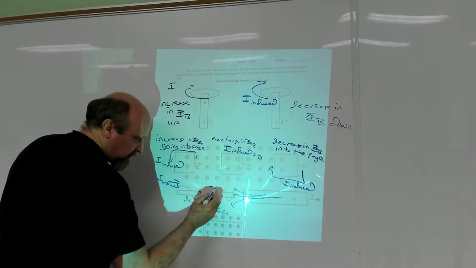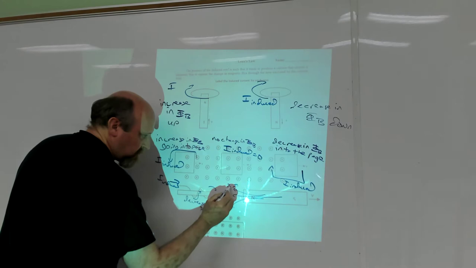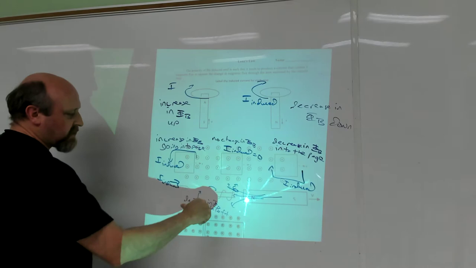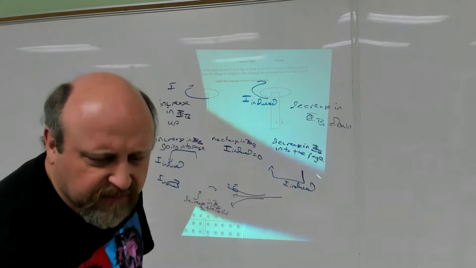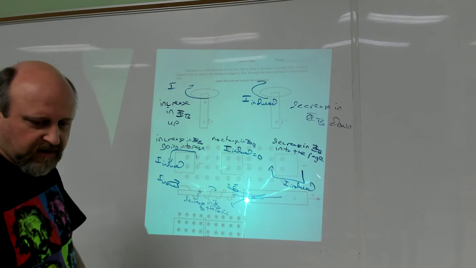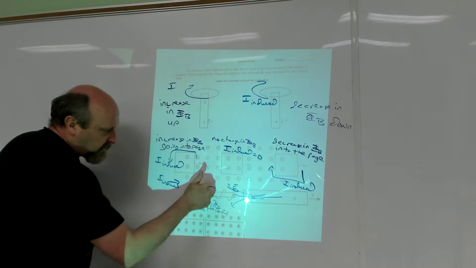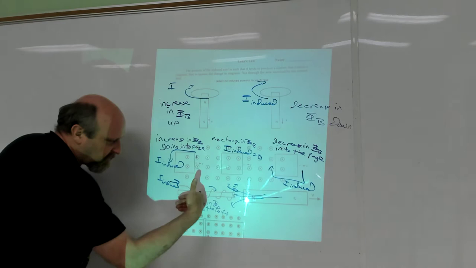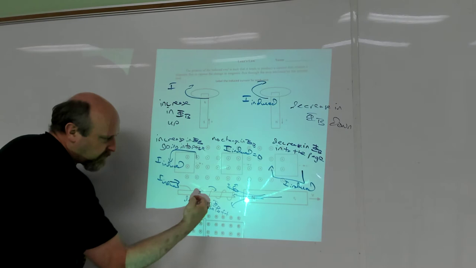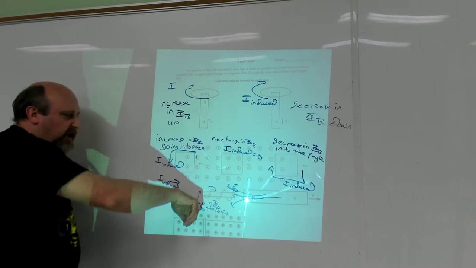You know what I mean? And my current's going to go out this way, because when it does that, it'll make field lines going to the left inside that coil. If you want to use the old right-hand rule that we developed for a straight wire, grab the wire, thumb with the current, fingers with the field, you say, okay, I might just grab this wire in front here and ask, is the current going up or going down in it? Well, I want the field behind the wire here, in the bar in the center, to go left, so current would have to go up in front. So behind this wire, through the metal bar, it's going left. Okay, and that would match with what we just did here. So it's going to go up, down in the back, and field lines going left.